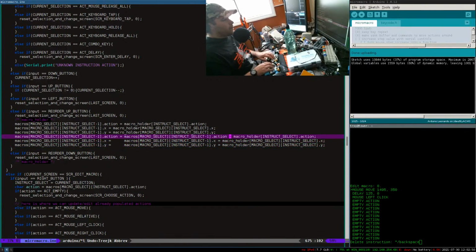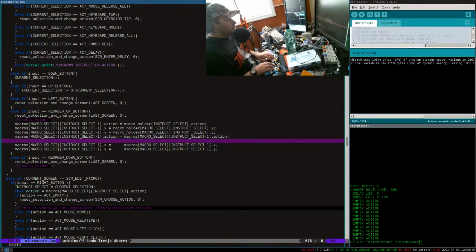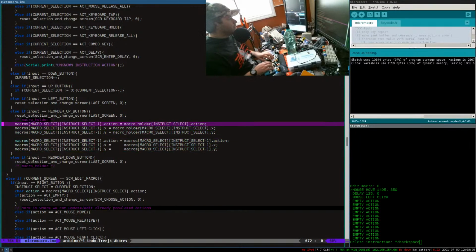Okay. Oops. There we go. So now we take the macro instruction selection above it, and we're copying the action into the macro holder.